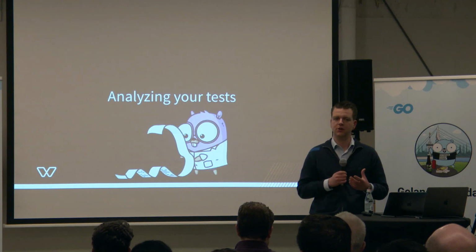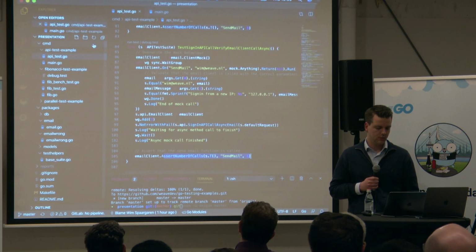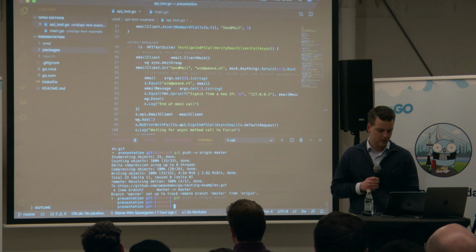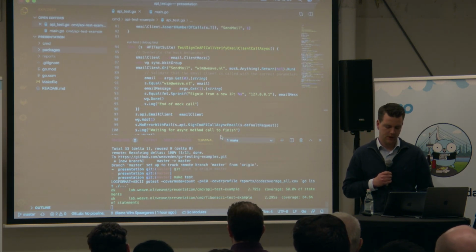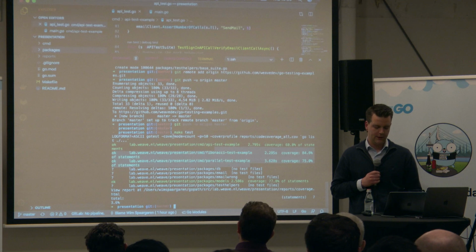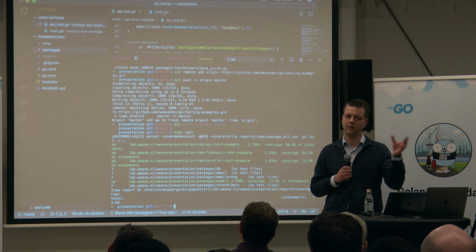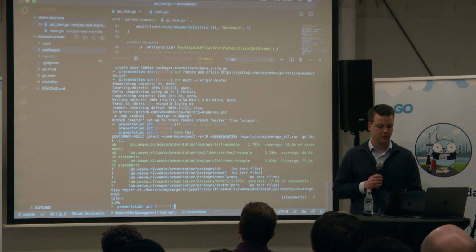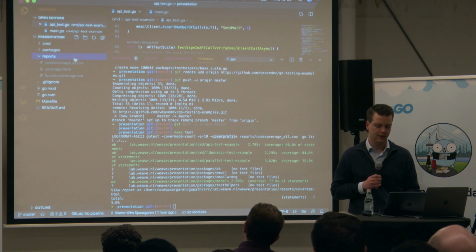So now we have defined some test cases, but how good are those test cases? We want to analyze that in some way. We use makefiles in most of our projects. So here make test executes all tests in this repository. It outputs, as you can see here, the results of the different packages. Here we can see some parameters. For example, the -p indicates how many test cases can run in parallel, and the cover profile creates a report, in this case in a reports folder, where some statistics about our tests are generated.